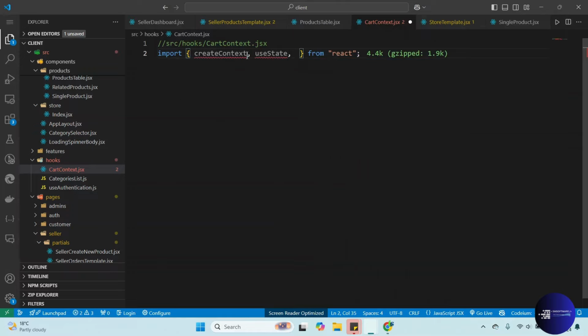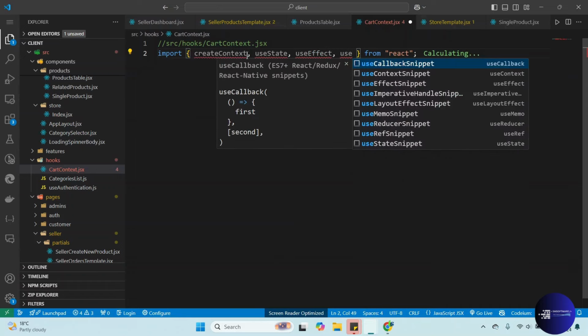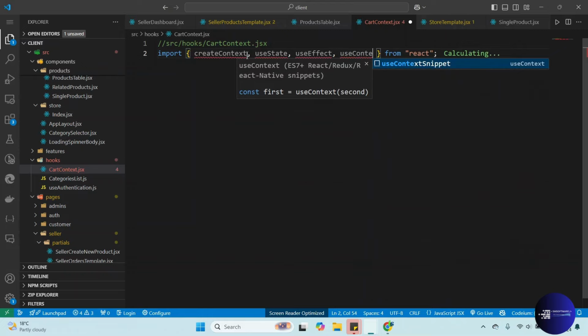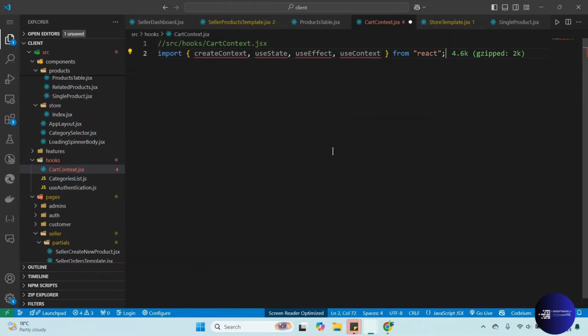And then also import use context and use effect. Use context, then use state.